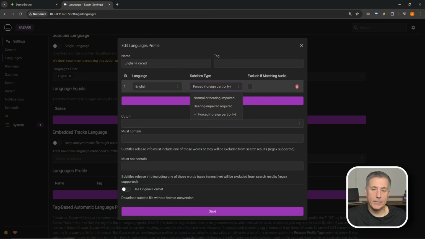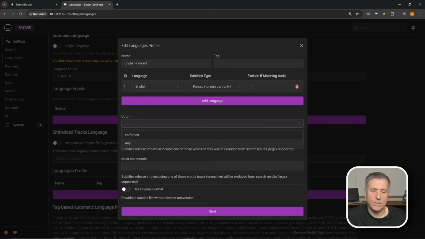Now, a forewarning here, forced subtitles, the availability is kind of hit and miss. They're not always available. So if it's something critical and you need to make sure that you've got all the words for it, then you're going to want to do the normal type. But since it's not a huge deal, if I can't understand one person for a second or two, I'm okay with that.